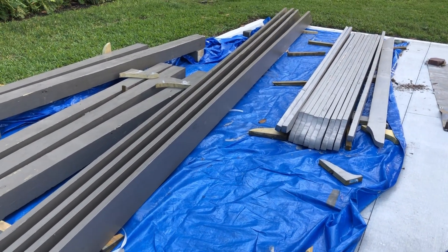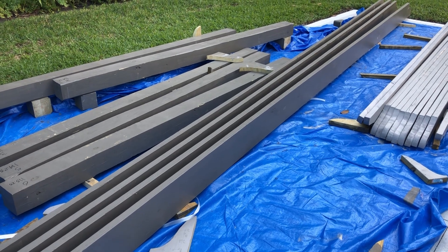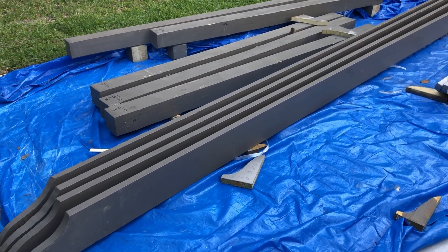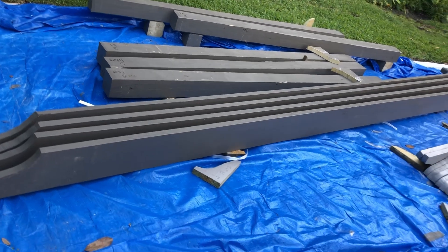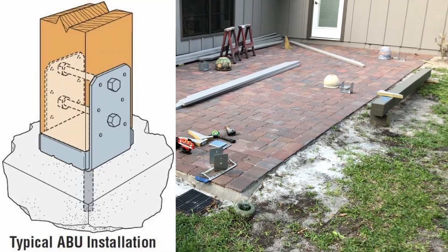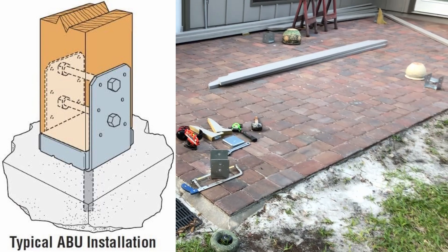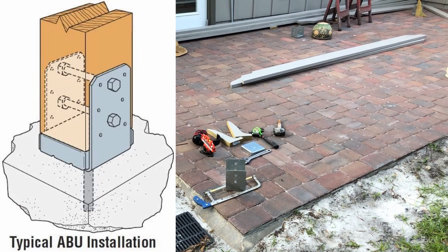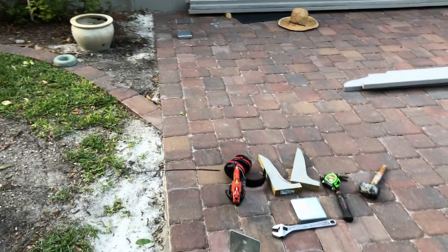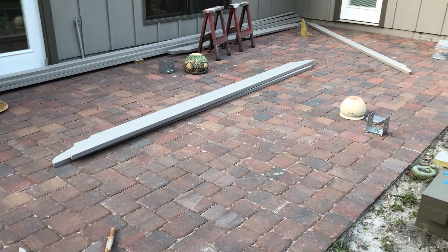Then of course paint and wait, turn it around, keep painting. This is the first coat before we put it up — because it's going to be so high off the ground, I really don't want to get up there and start painting. Now I'm going to show you where this is going to be installed. They put new pavers for me, but before we put the pavers down, we dug about six places for the posts, about three feet deep and two feet wide, poured concrete, and then put the pavers over those.